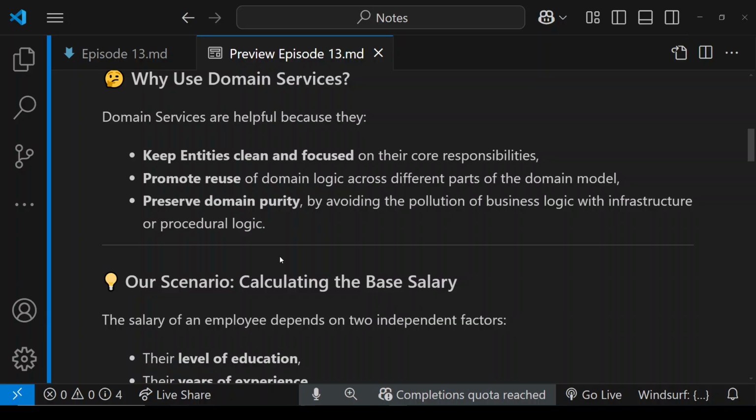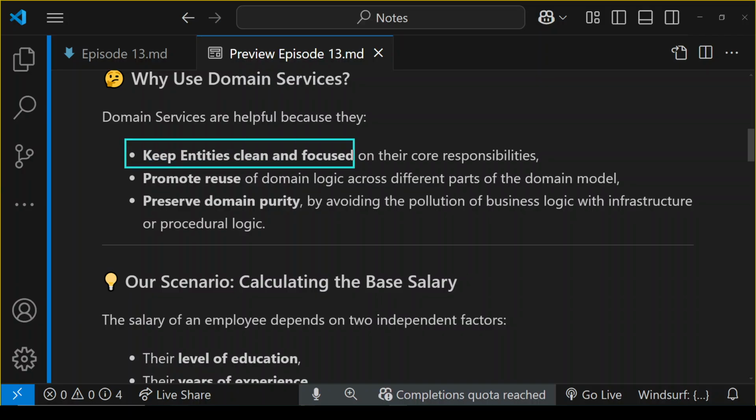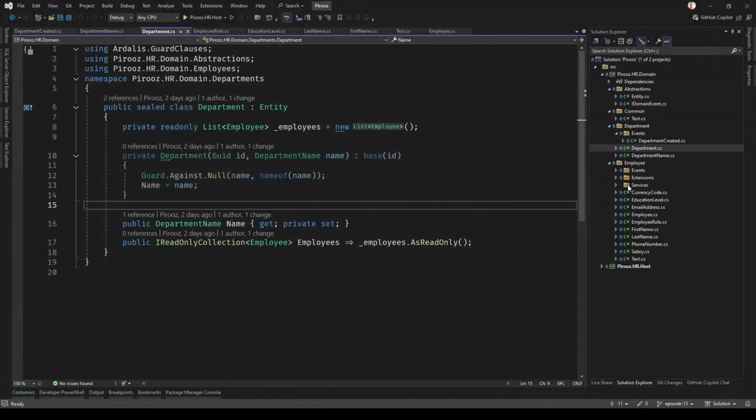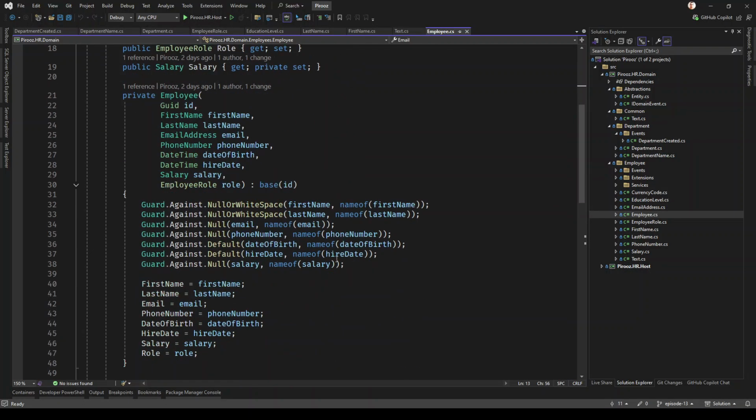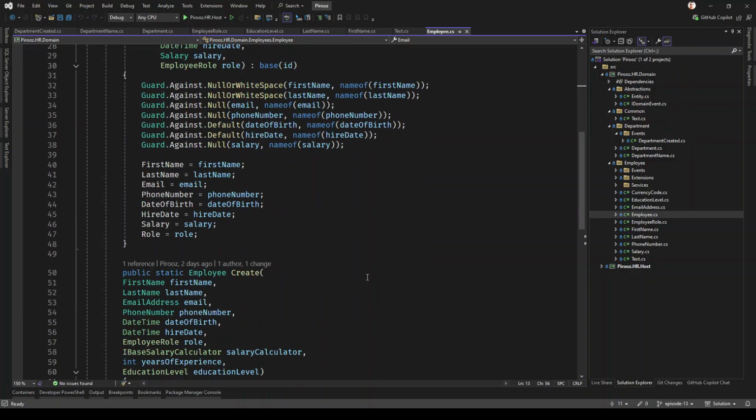So why do we need to use domain services? Domain services are helpful because they keep our entities clean and focused. In your entities, for example in your department or your employee, you need to have the things that are very closely related to that entity. There is this concept called cohesion and coupling that I have talked about in one of the other videos on my channel.